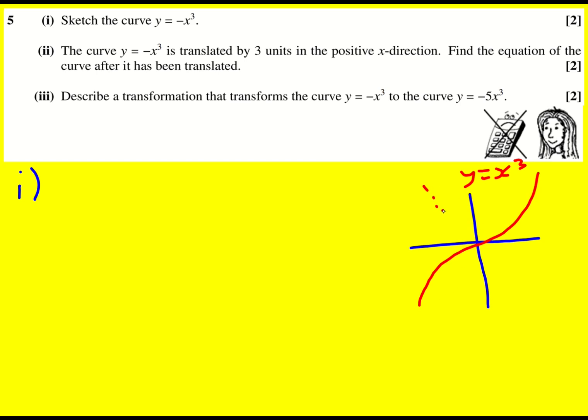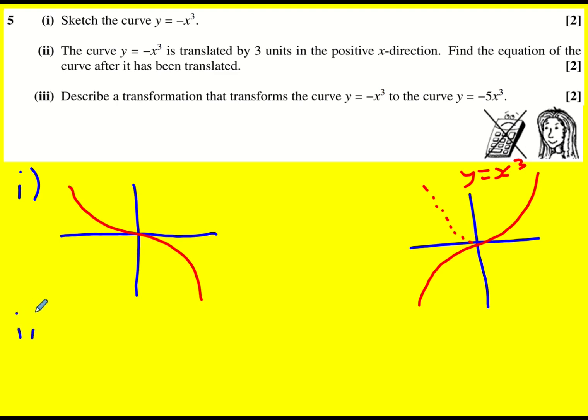So it looks a little bit like it has a kind of a quadratic shape still, but actually it becomes negative here. If we then take the negative of that, y equals minus x cubed, very similar thing going on. But now where it was positive, it's going to be negative, and where it was negative, it's going to be positive. So it just basically flips around. And actually, it's a reflection in the x-axis. It's actually quite hard to do this freehand on this screen. Okay, that's not bad at all. I just need to make sure it does actually go through the origin. So there we go.